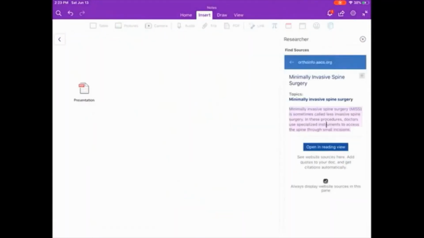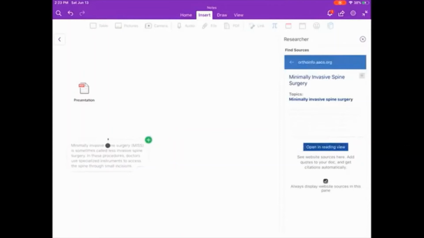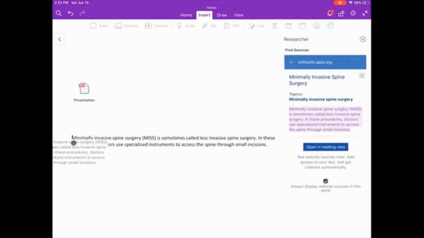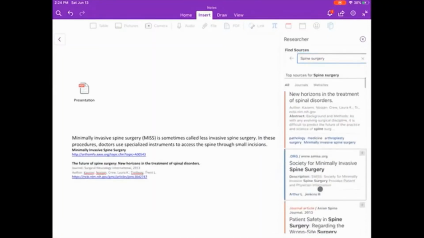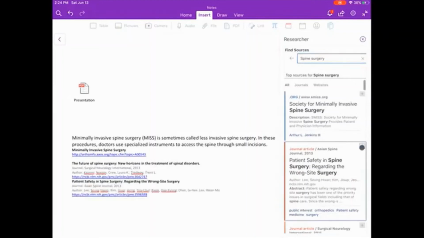There is also a research tool which allows you to search for topics and insert relevant information back into your notes inside the same application itself. To add to the wow factor, it can create a citation for the web page you are using with just one tap. To be honest, there are so many features in this application that I could create a video dedicated to describing OneNote for iOS itself.